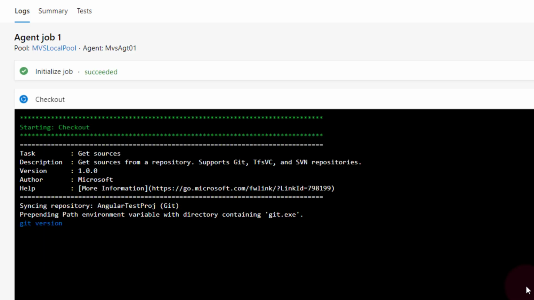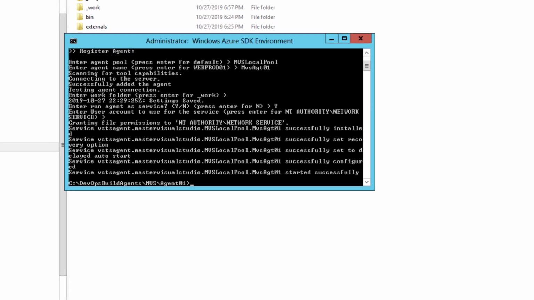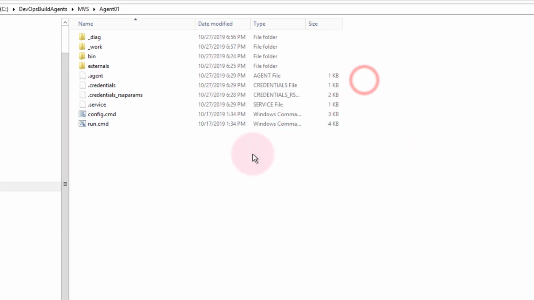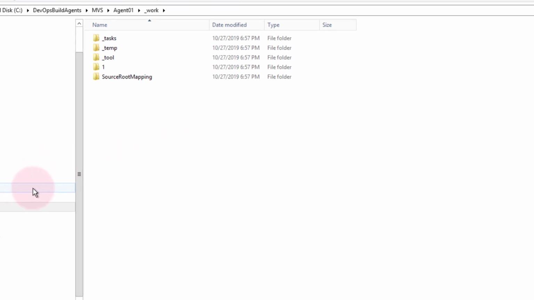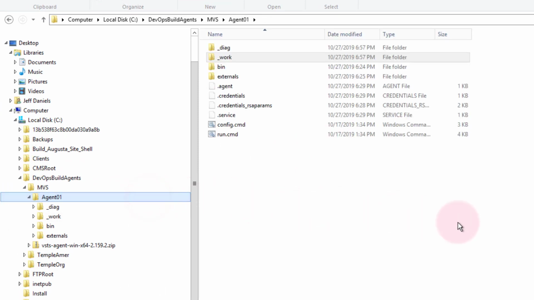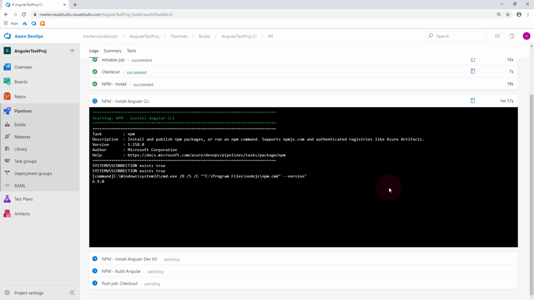And the other thing to note is that as this is going to go off and build, at one point here, I'm just going to jump over to the build server where we installed the agent. And you can see now under that work folder that we designated as where this agent would do its work, all these folders are now getting created. For it to run the build, it's going to have the tool, the temp, the source code is going to be brought down to that folder. So all that is happening now in this agent under that work folder that we created.